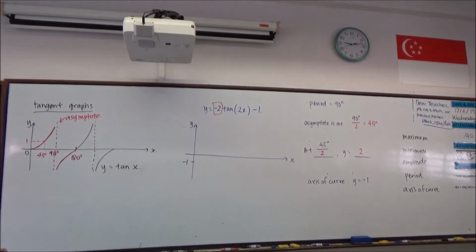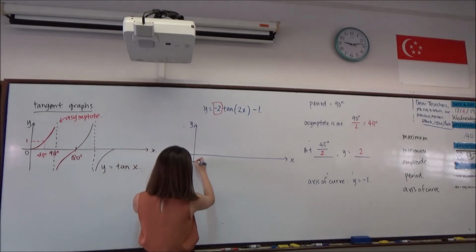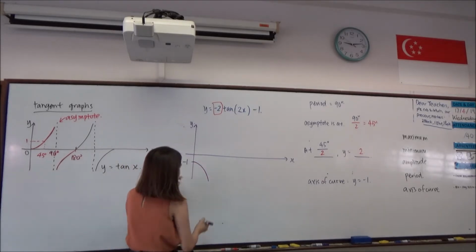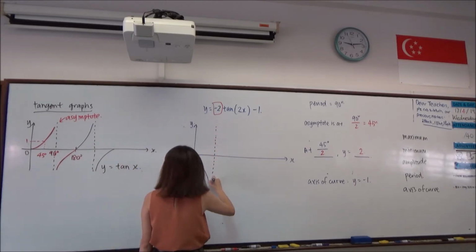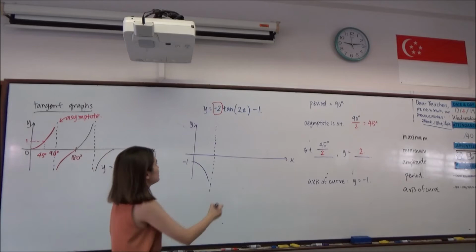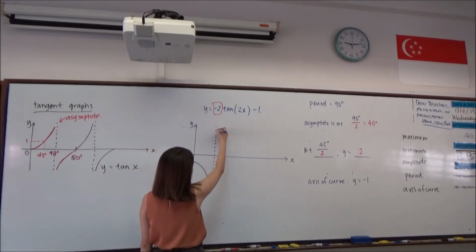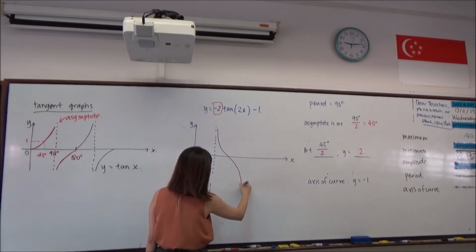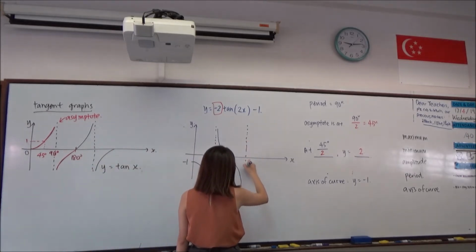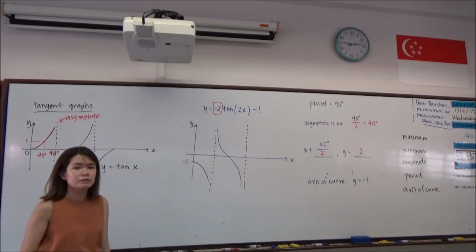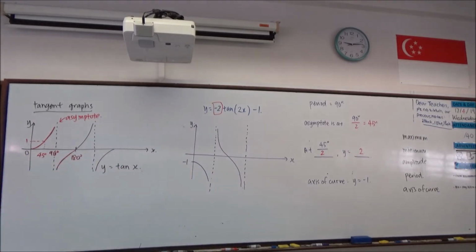Okay, and furthermore, it is now a negative tangent. Okay, so negative tangent curve, so it will flip in the axis of curve. So it will look something like that. Okay, and then after that, starting from the asymptote, right? Okay, it will have to be S-shaped downwards to the next asymptote, right? Okay, make use of the asymptote to guide you, right, in terms of the drawing, in case you get yourself messed up in terms of the shape.